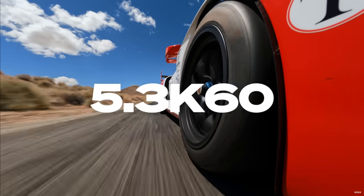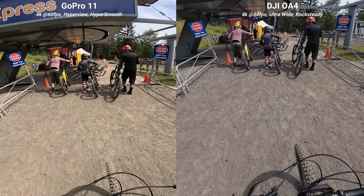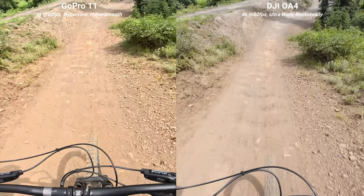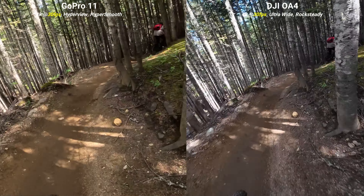Now the GoPro isn't left empty handed. It does come with a couple of advantages. The camera supports 5K footage — you're able to shoot at 5.3K at 60 FPS, versus the Osmo Action 4 that caps out at 4K resolution. The GoPro also has that lovely 8 by 7 aspect ratio, meaning you can shoot in portrait and landscape simultaneously, so you can use the exact same shot for a TikTok and a YouTube video without any unnecessary cropping. When it comes to image quality, both cameras are exceptional. In good and bad lighting, they both capture sufficient detail. Stabilization on both cameras are exceptional. Both offer ample slow-mo options — you can shoot at 4K 120 on both cameras. But when it comes to my needs as a YouTube creator, the Osmo Action 4 does have a slight edge because I'm able to shoot at a wider FOV without distorting the perimeter of that image. The 8 by 7 aspect ratio on the GoPro is really nice to have, but for the most part all my footage is shot in landscape 16 by 9, so it's not a deal breaker for me.